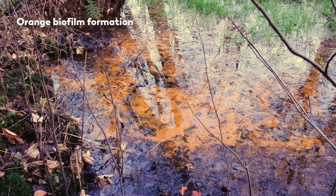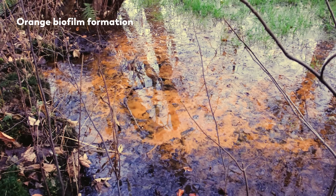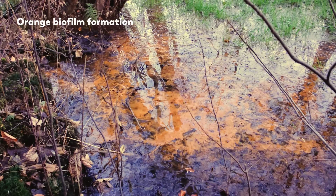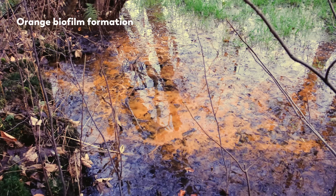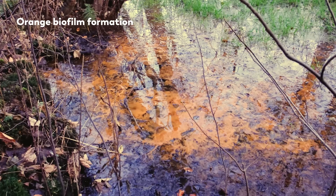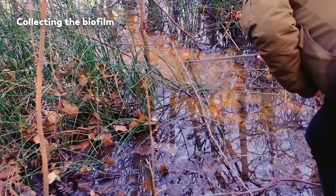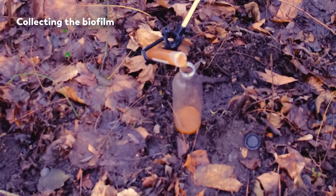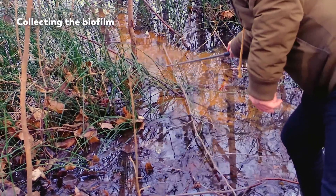Other compelling signs of life are biofilms — a mixture of microorganisms that have congregated together into a larger visible mass, like this orange biofilm. It might be a little off-putting to look at, but grossness at a larger scale can obscure the beauty of smaller scales. Because the area is a bit tough to reach, James adapted another non-scientific tool for his purposes, this time hooking up a collection tube to a selfie stick so that he can grab some of that biofilm for later examination.